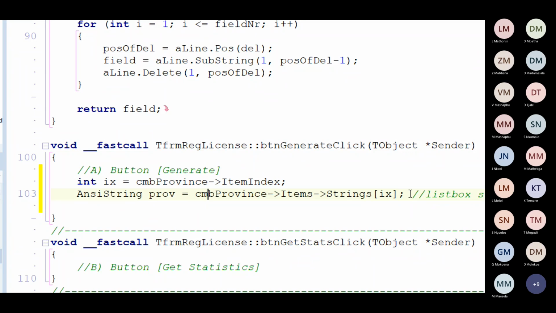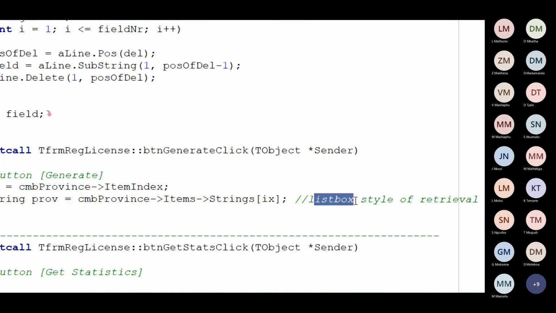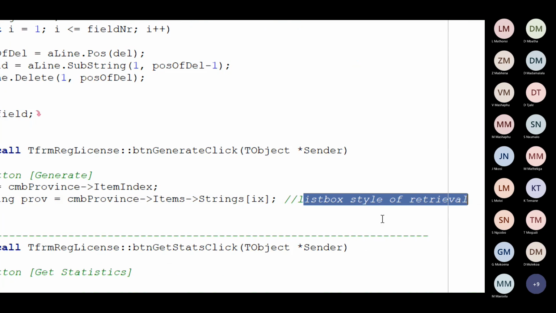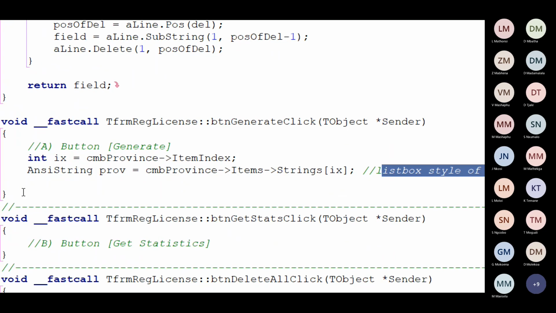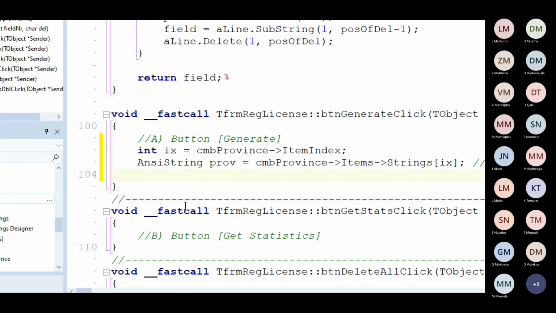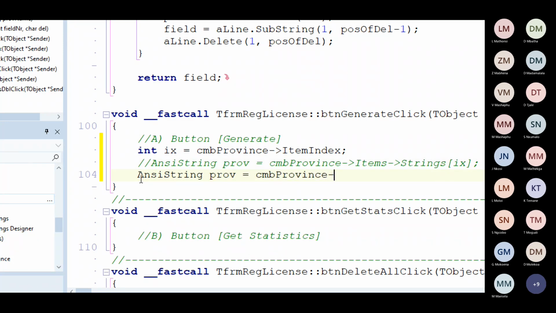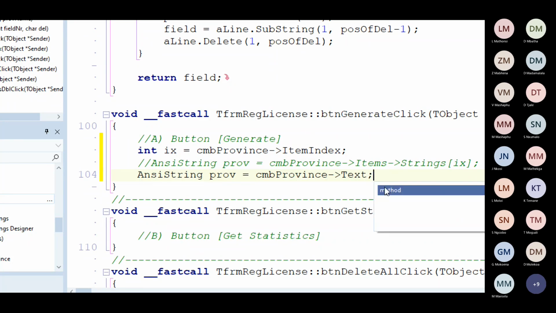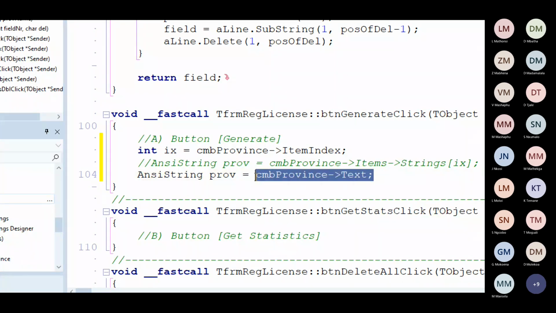Now, I said this is the approach which we use even when we are dealing with a list box, the list box style of retrieval. Because in my definition, a combo box is actually a T-edit and a list box combined, even when we want to retrieve the text selected from a combo box, we can say ANSI string province equals combo province dot text, because this is how we would extract something from a T-edit.